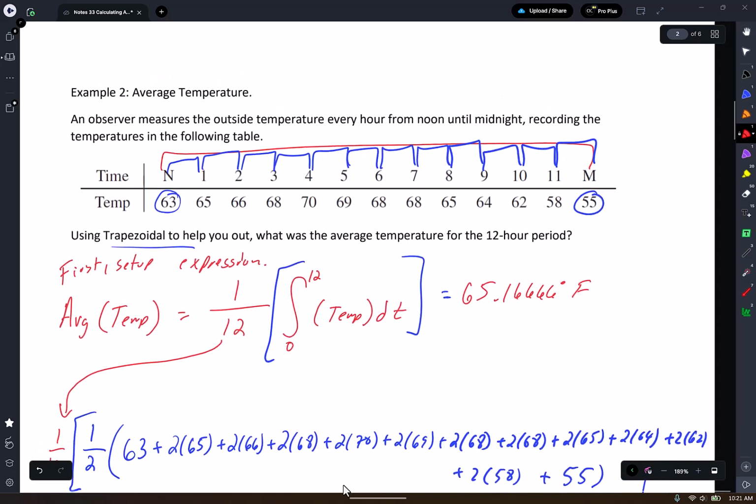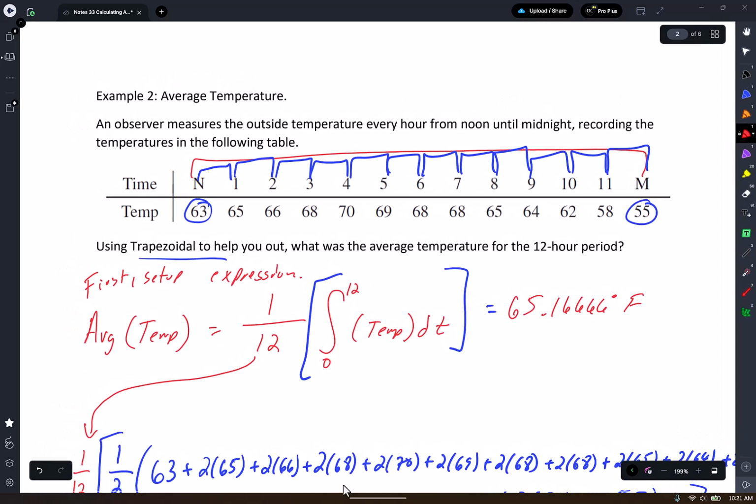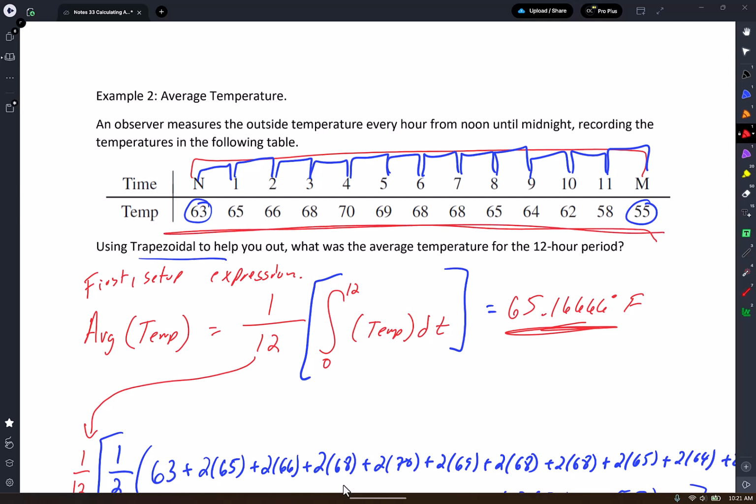Now, sometimes I give you guys these exams, and I can tell sometimes, or it could also be because we're just in a hurry, but try to make sure that it makes sense. That's 65.166. It is between these, and yeah, that looks like it could be an average temperature. Now, if you were to get a number like 40.333, can it be 40.333? No, guys, you weren't even close.